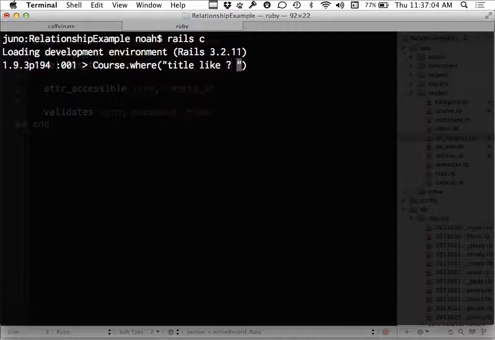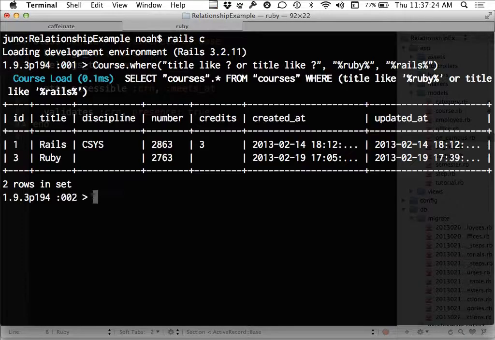Where title is like something or title is like something else. And for those two somethings, I'll say where the title is like Ruby or the title is like Rails. And that goes out and finds two courses for me, the Rails course, the Ruby course.